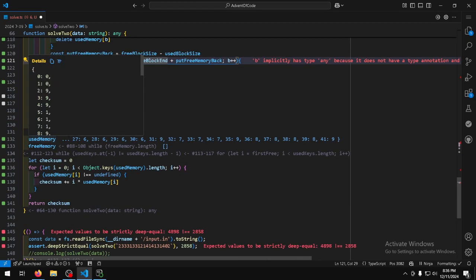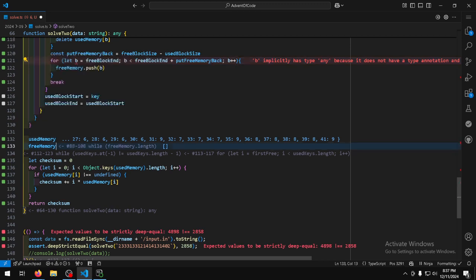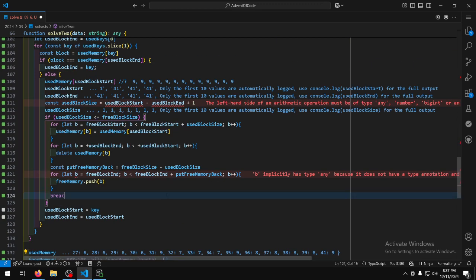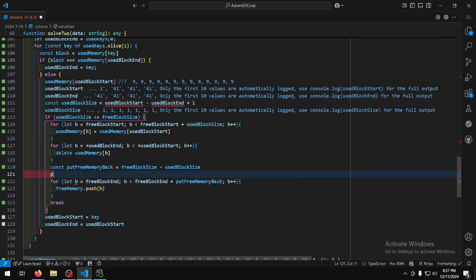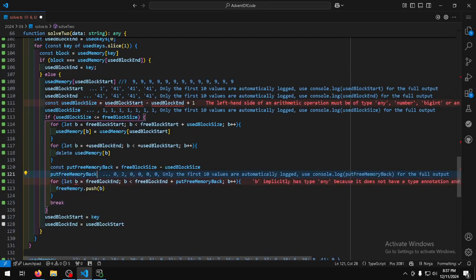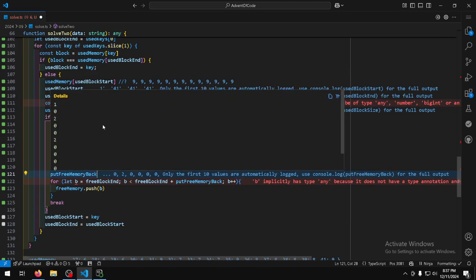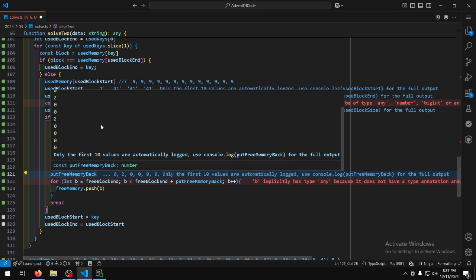Okay, numbers got bigger. Did my 2 at least end up there? 5, 6, 7, 1. Oh no. Oh no. That's not right. Okay, so it was working before I did this. This is the problem. If I put free memory back, I need to put 1 memory back. Or 0 memory or 2 memory back, right? It's however many I'm not fitting in.